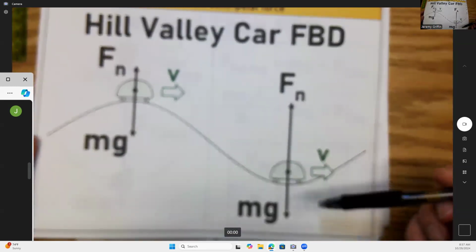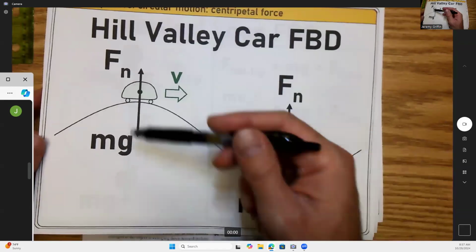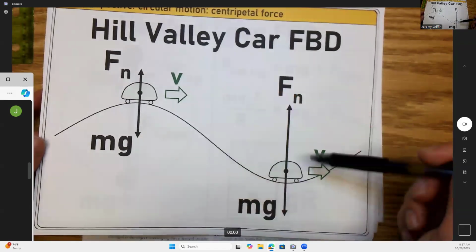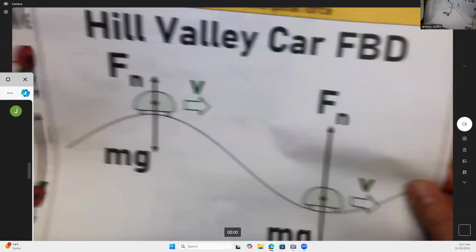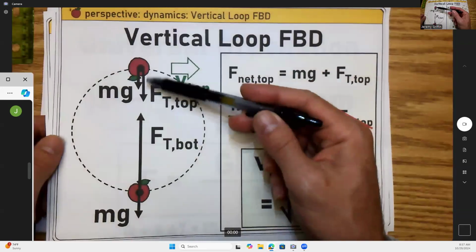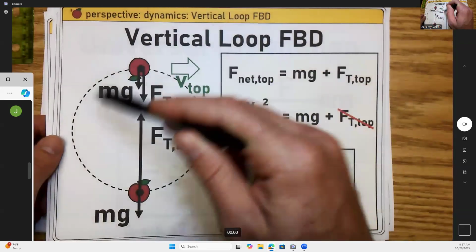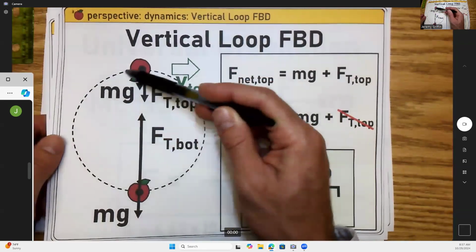Guys, notice there's a net force on the car at each location. There's a net force, right? It's overall down on the hill. It's overall up in the valley. You see that, right? And do you guys remember this one? We used this a few stories ago. There's water in the cup. Say, what's the minimum speed to spin around to make sure the water stays in the cup upside down. Same thing, roller coaster going through a vertical loop.